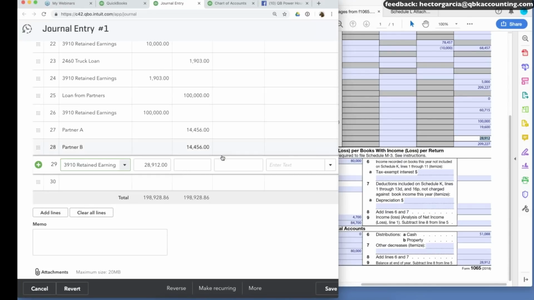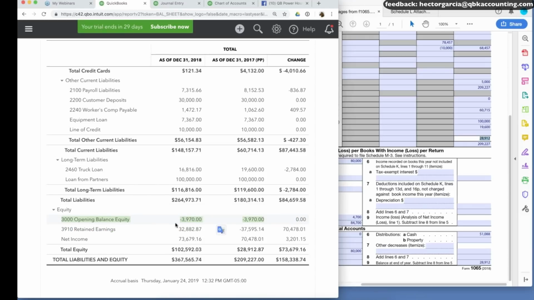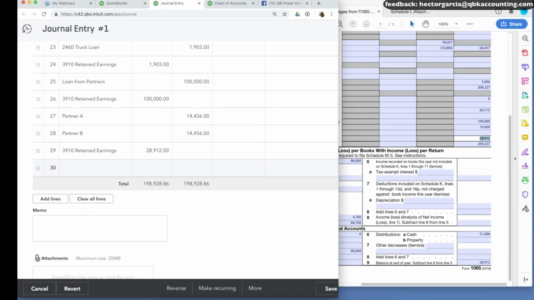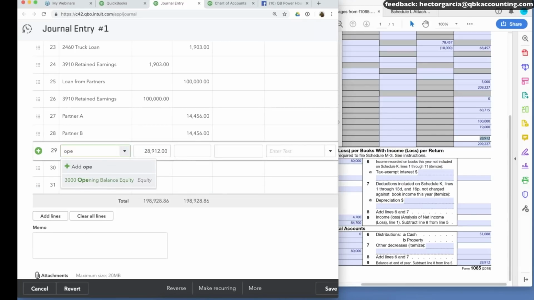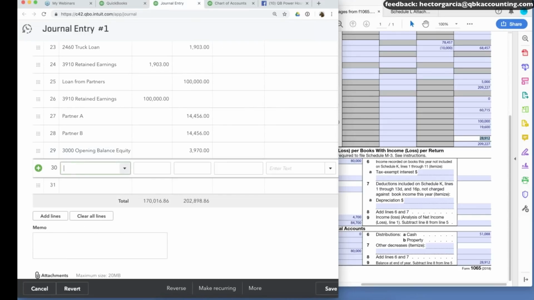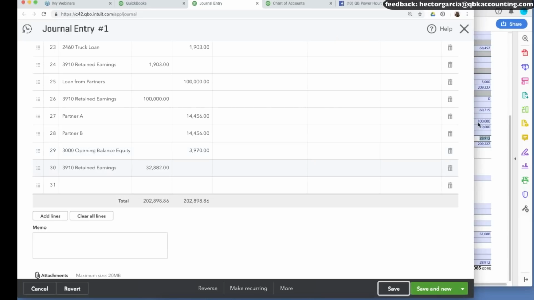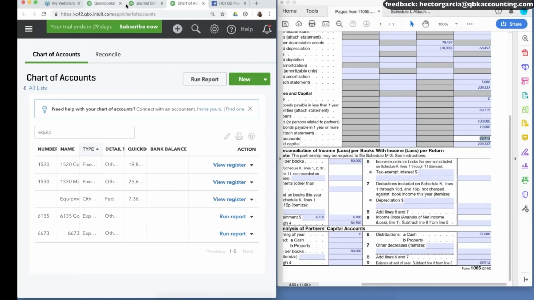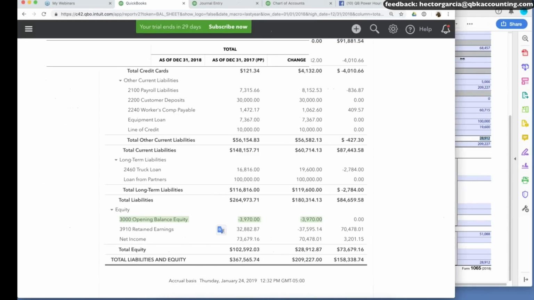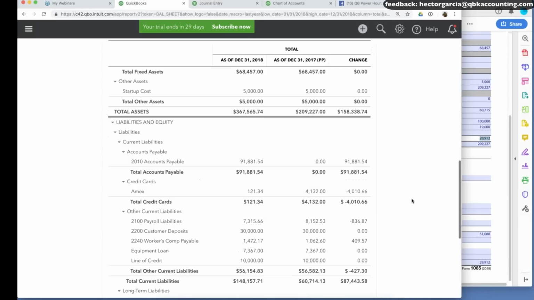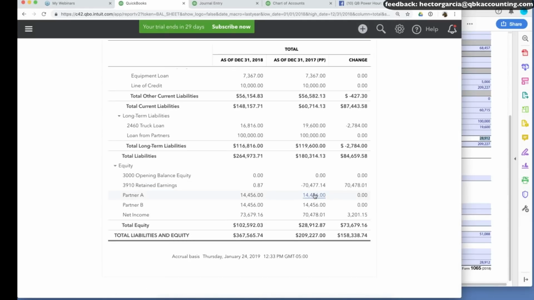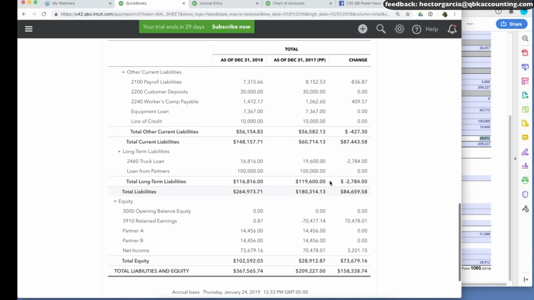But there's also one more thing, which is this opening balance equity account. So I'm also going to adjust opening balance equity against retained earnings as well. So let's do it here. So opening balance equity, and that was 3970. So 3970, and then the difference goes to retained earnings, because that will be the last one that we're cleaning up. So I'll go ahead and click on save, and that should get my balance sheet 100% matching the tax return. Let's just double check here. Click on return. Perfect. Okay, I got my capital accounts the way it's supposed to be. My net income and my retained earnings are going to net out to each other typically because everything was moved into the partner's account, and it looks like I have everything else on the beginning balance good.